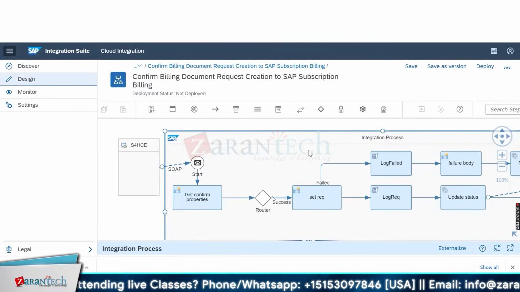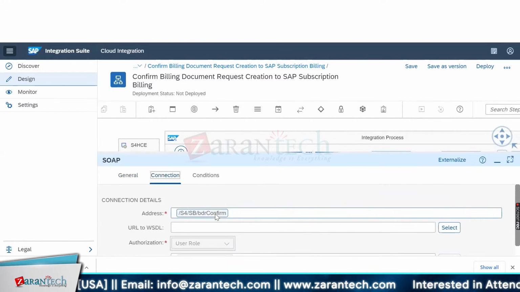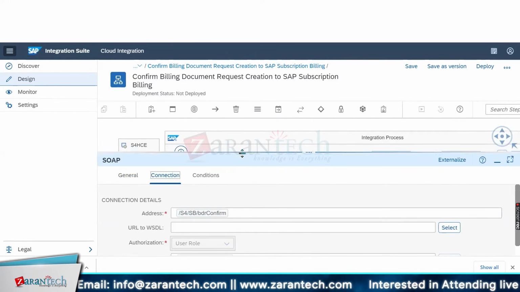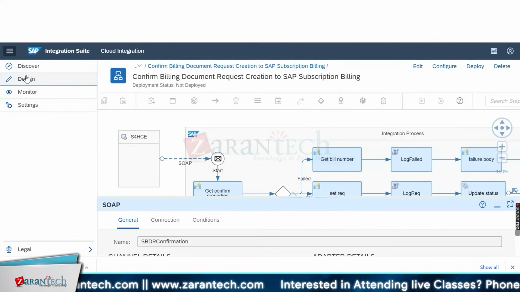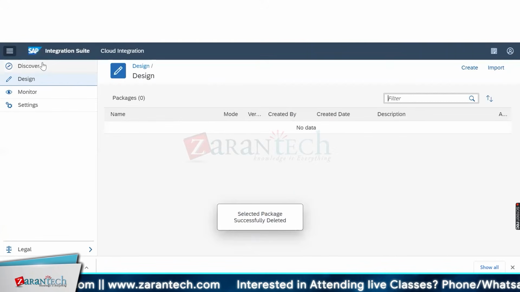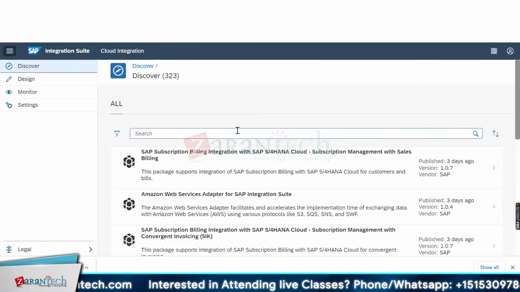Whenever you mention the mode as editable, then you can copy the same content and you can do whatever operation you want. But if it comes to the option called configure only, then you will not do any other operation. You just change these URLs, like the sender URL, these things you can change. Other than that, you will not do any other operations. Now I'll just delete these packages. Now this is about the Discover, where you can find all the prepackaged contents, and if you want to utilize them, then you can utilize that.